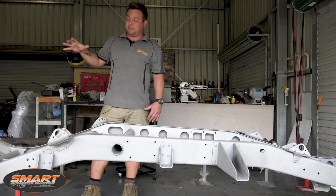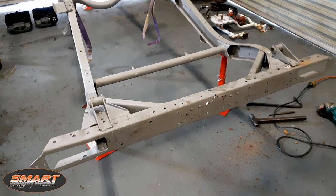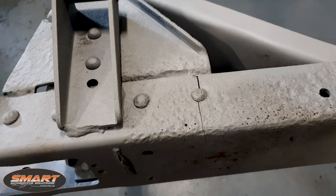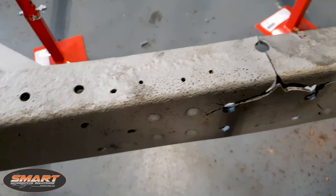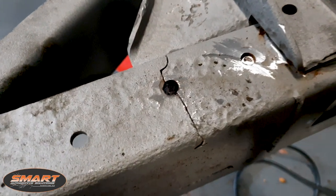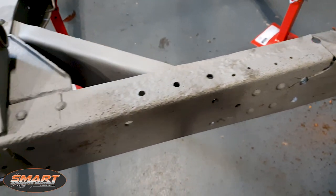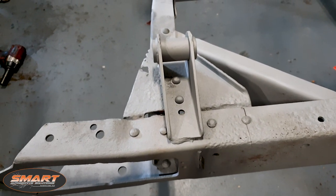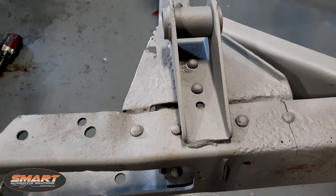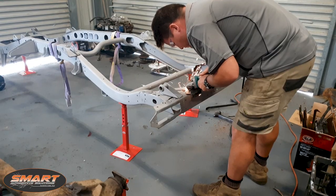That back plate has really got a lot of work to be done on it. We flipped the chassis over to take the rear spring hanger mounts off because they're all really corroded and really bad. We found some more - this is what the sandblasting shows up, all these cracks. This is all from that tow bar that's been directly bolted to the rear panel here. There's cracks, there's another crack over here - really bad. Now this has all got to be sorted out. It's quite extensive really, but we'll sort it out and you'll never see it, you'll never know it was ever there. What we're doing this morning is removing these brackets - the rivets have got to be ground out, the welds have got to be ground out.